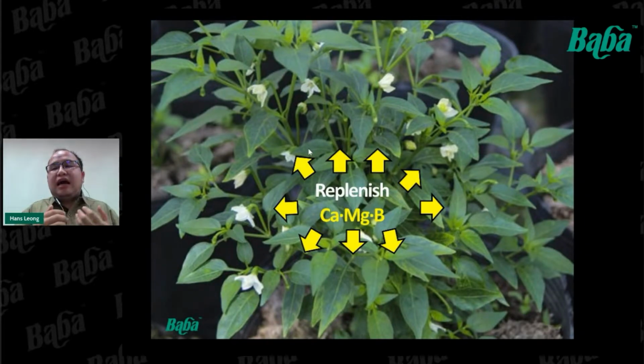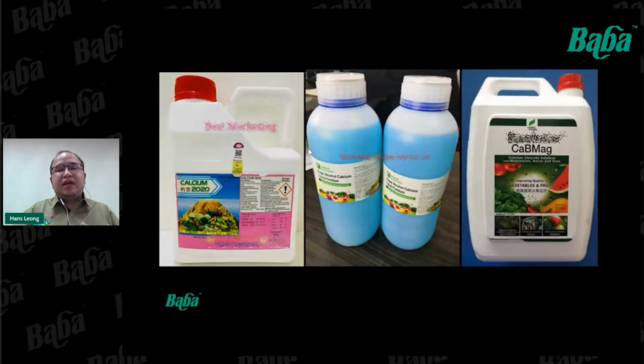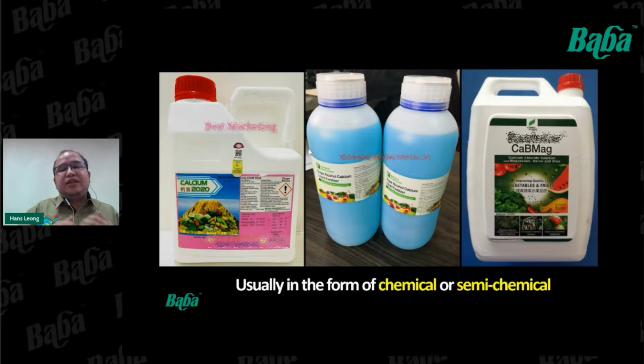And what is the first choice for the farmers to replenish these nutrients? They probably use foliar nutrients in the form of chemical or semi-chemical, which means that they use something organic as a base, but they add more chemical fertilizer inside to let the plant absorb.